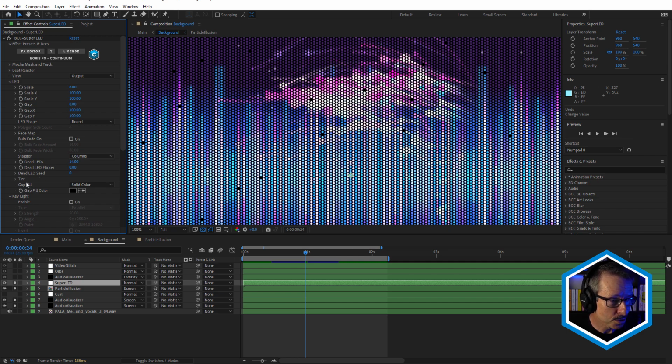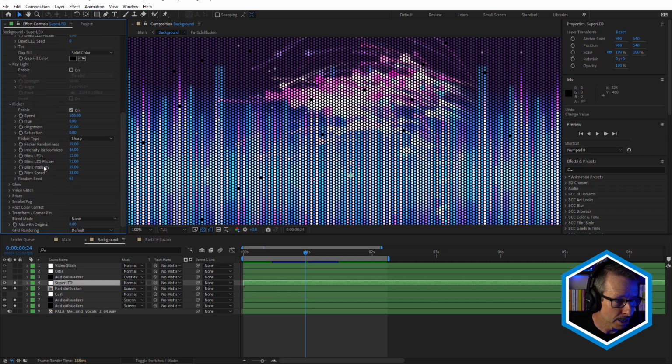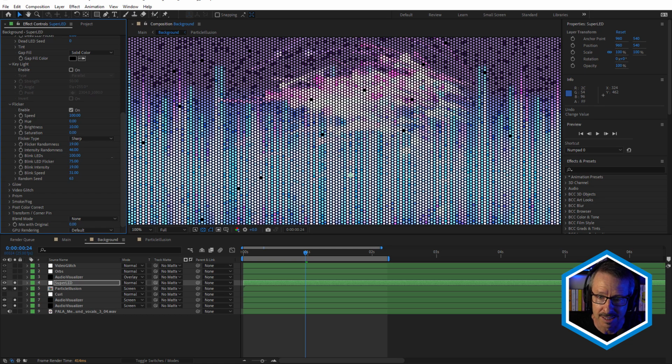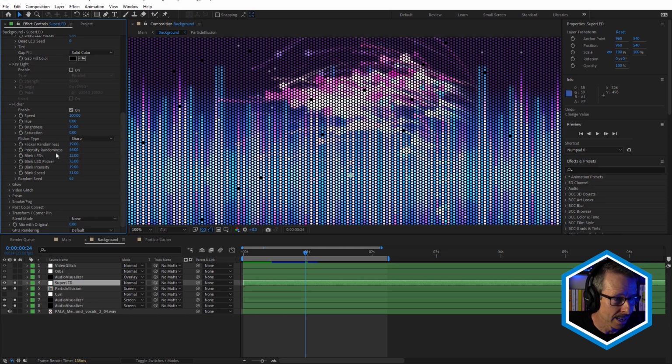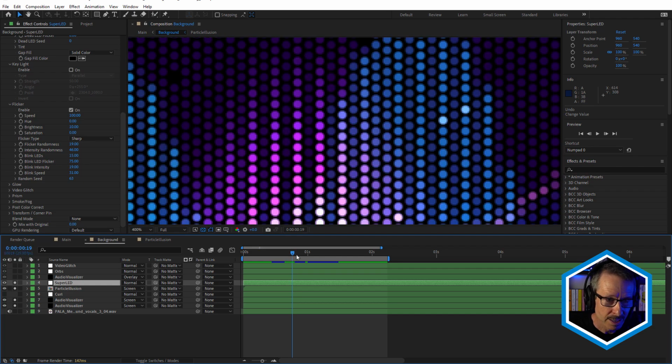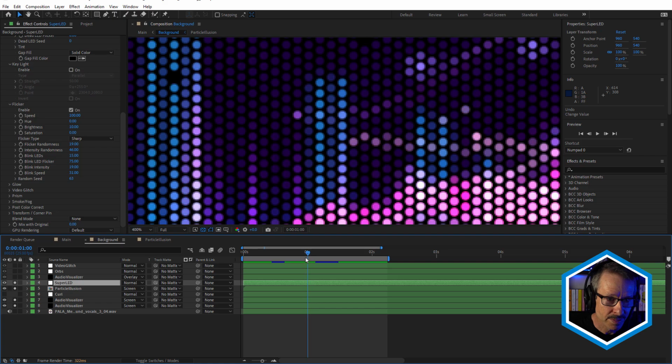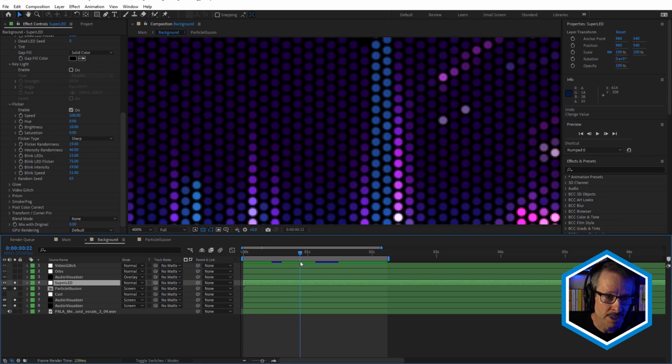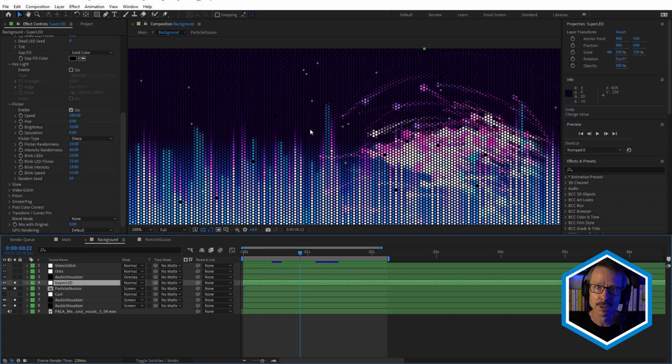You could also do some blinking, or pixels that are about to die, bulbs that are about to die, under the flicker settings. You can see here we've got blink LEDs. I've got that very low because I didn't really want to have that. Don't have too many blink LEDs. It starts to make it a little washed out, like that. But there is a little flicker on it. If I just drag through this, just look at this area here. You can see how occasionally it gets a little brighter. So we're getting a bit of the classic LED screen flicker, which I think really adds to this.